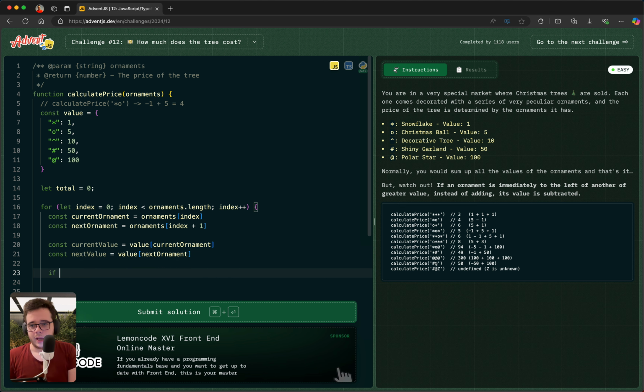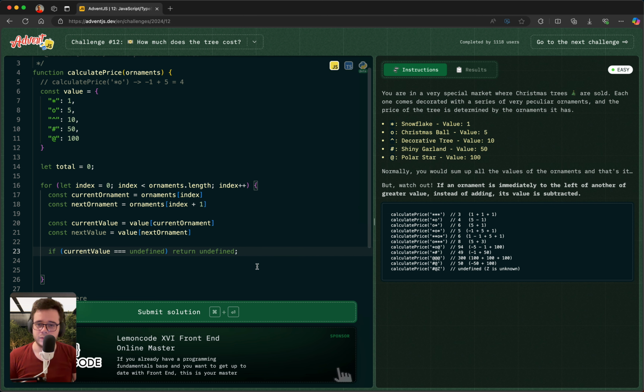So let's say if the current value is equal to undefined, then we need to return undefined. Otherwise, we need to sum up the current value depending on if it has a greater value to the right.